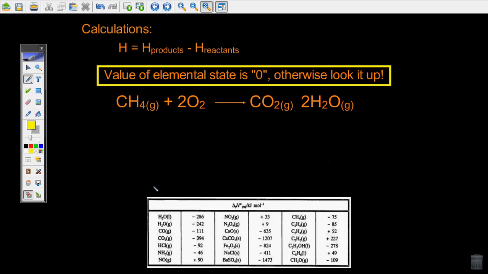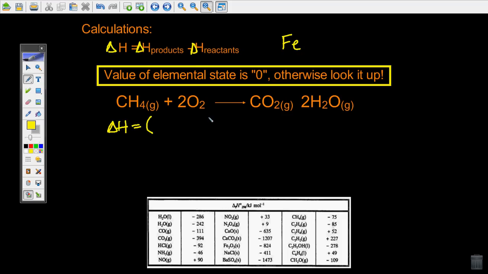All right, so that was the long way. Here's a shorter way. So you have your delta H equals, I forgot my triangles, change in products minus your change in reactants. Okay, so you will need a table for this. You'll have to look up your delta H's of formation. If you have something that's in its elemental state, like you have iron all by itself, or you have a diatomic like O2, N2, all those heats of formation are 0. Okay, so I want to find the heat of formation of this. So delta H is going to be the sum of my products minus the sum of my reactants.